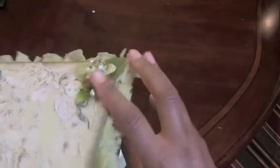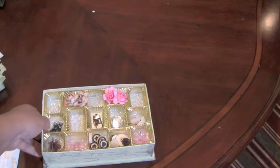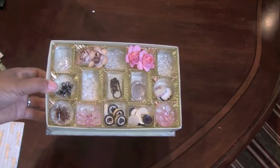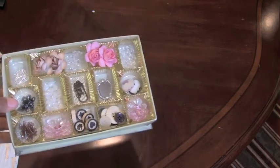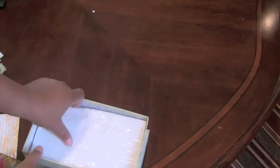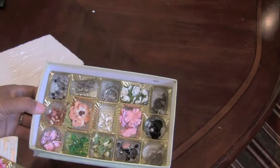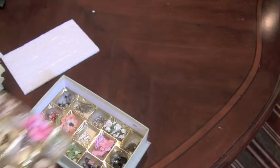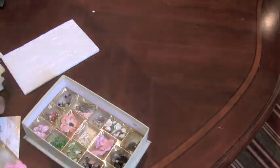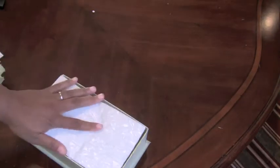Let me show you some of the yummies I put inside the box. I don't want to show it all since it's a surprise, but here's the top layer, and this is the bottom layer — we were supposed to fill it with all kinds of trinkets, items, and embellishments. It's all ready to go in the mail. The only thing I still need to do is put a piece of paper or felt on the very bottom of the box, since I didn't paint the bottom.